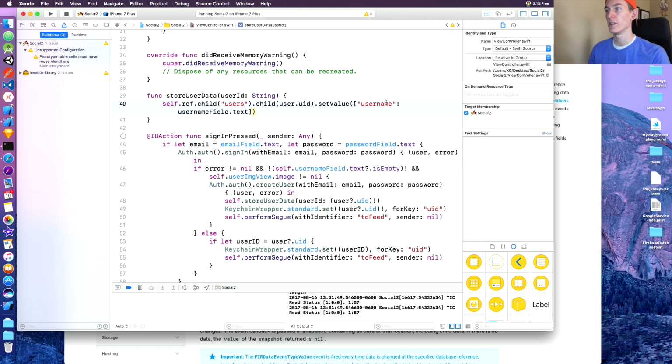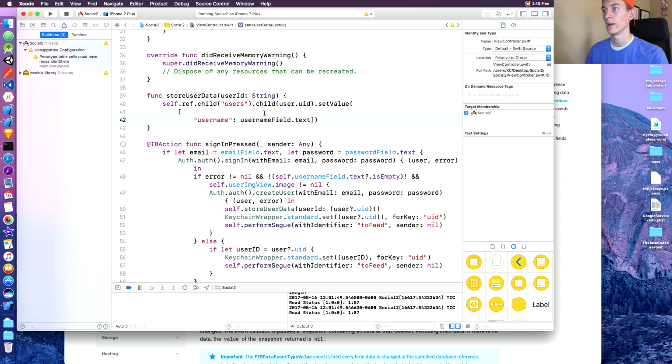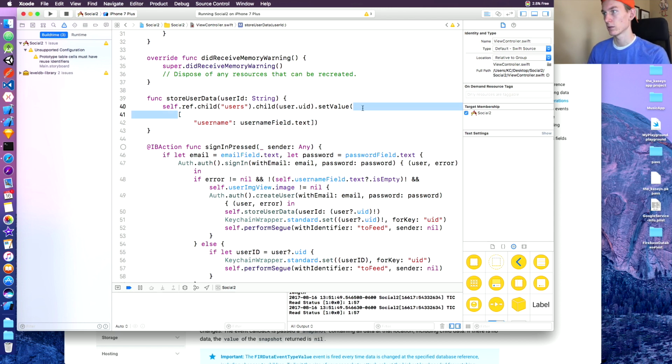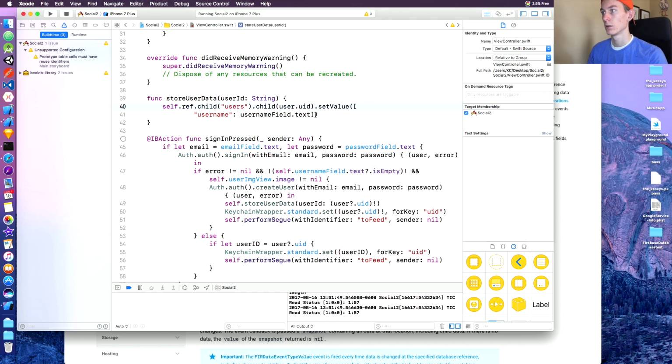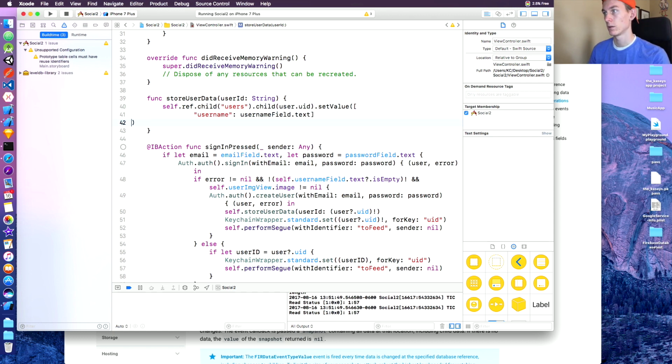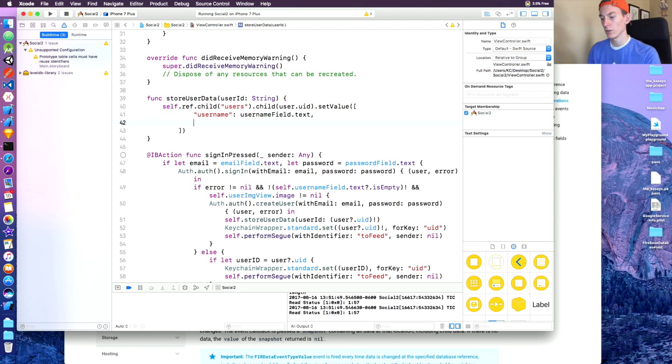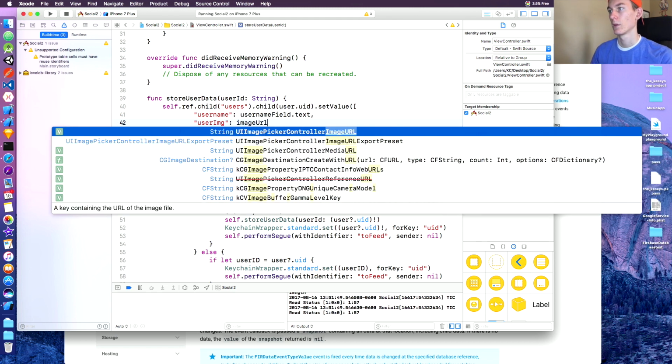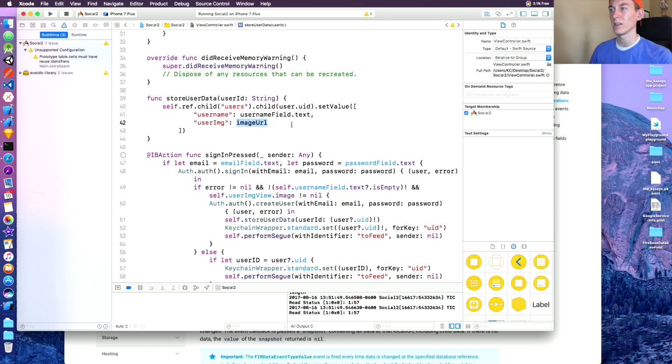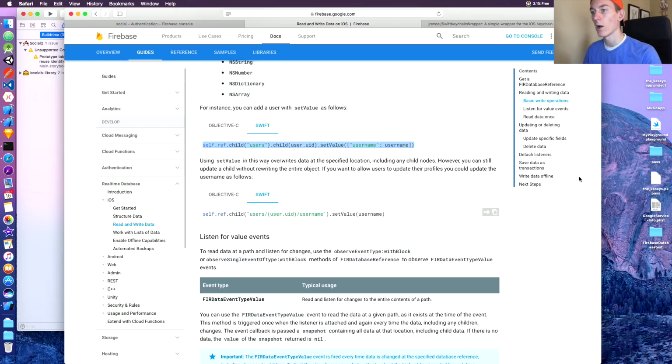Okay. This is an array of values that we're going to be sending to the database. So you can do this, like so. And then user's image, that's going to be, we're just calling it that right now, but we're going to figure out how we can store it.